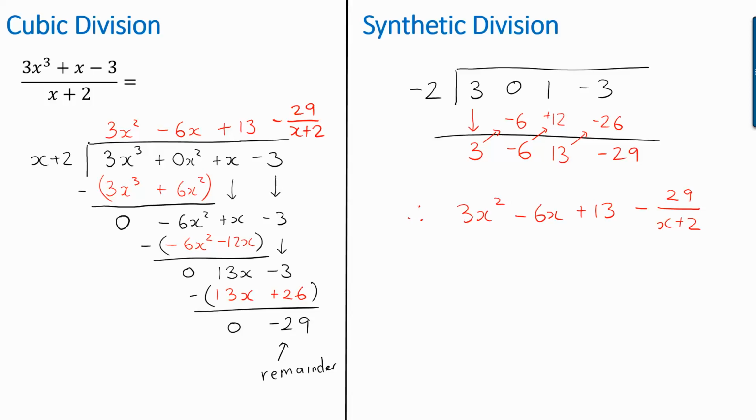Plus 0x squared. I wrote it just so that you can see the columns. I'm trying to keep the columns. Yeah. But because it wasn't there, if I didn't write that, then it will look weird because you have minus 6x squared and then you have x here. And it might confuse you. I just put it in so that you can see the columns. So it's nice. If you think about it, if I highlight it, this is the x cubed column. And that's the x squared. And that's the x.